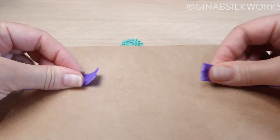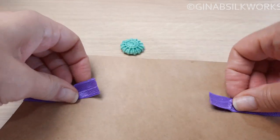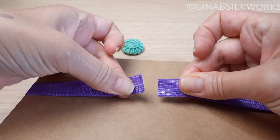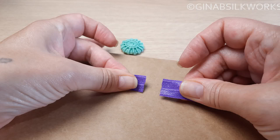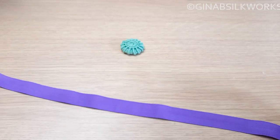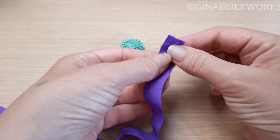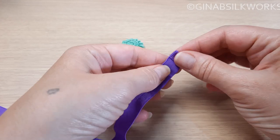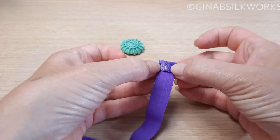You want it to have a space. So this will do just fine because I'm going to be able to stretch it to close it. Okay, so I've just made sure that that is fine, but sometimes you can do them a little bit too long and then it all goes wrong. And what you want to do is on one end, you want to secure it right around.